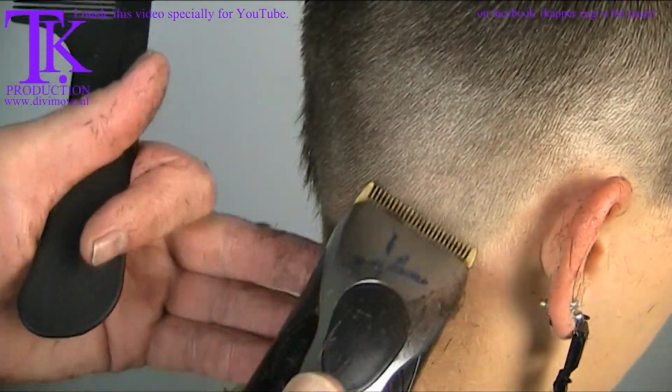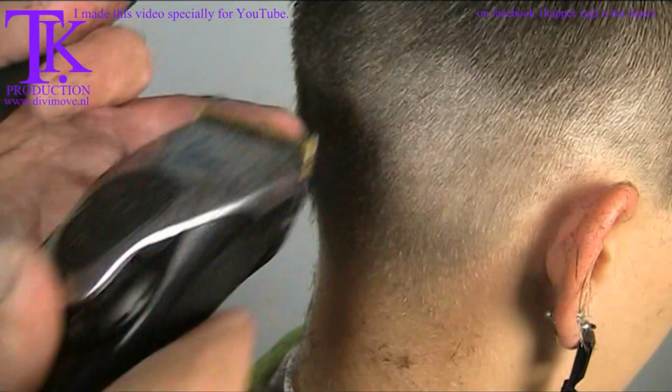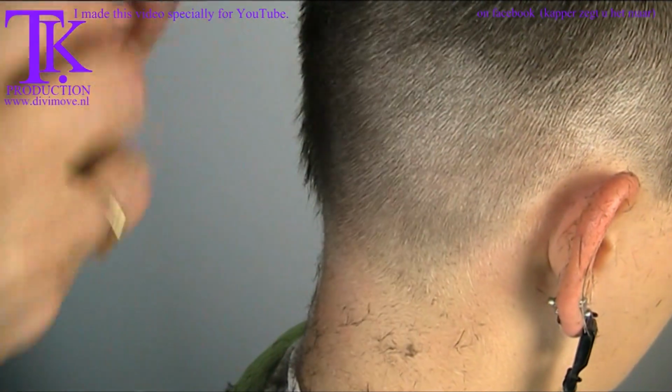Still moving on 2 millimeters. And now using my clipper as a comb to connect to the upper hair.